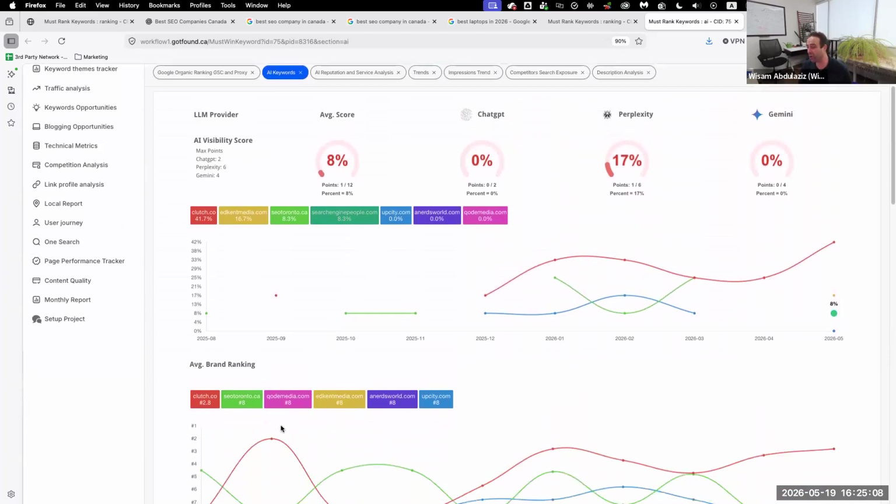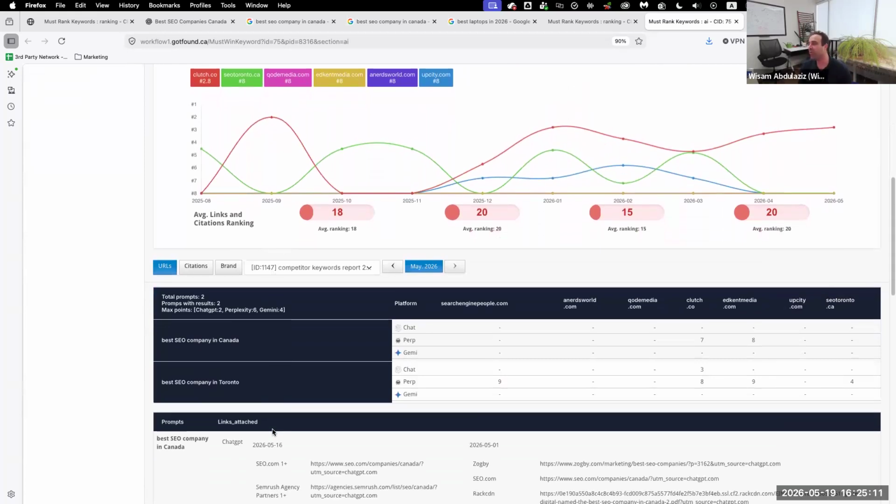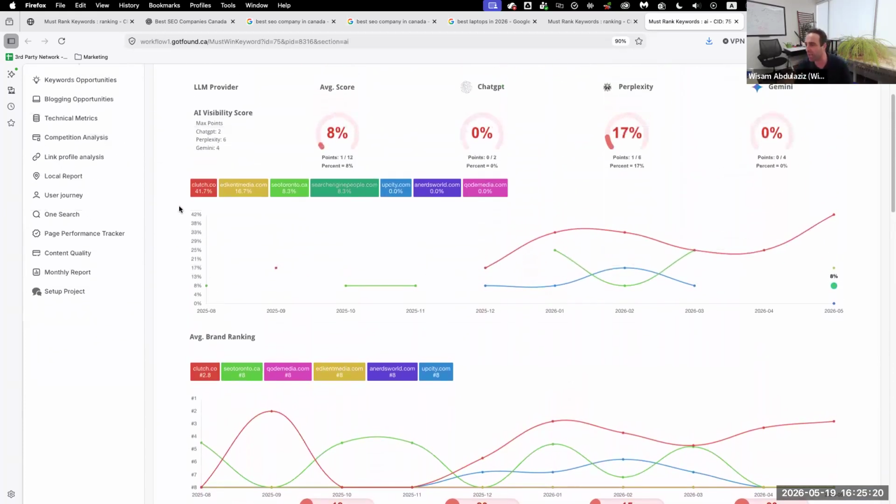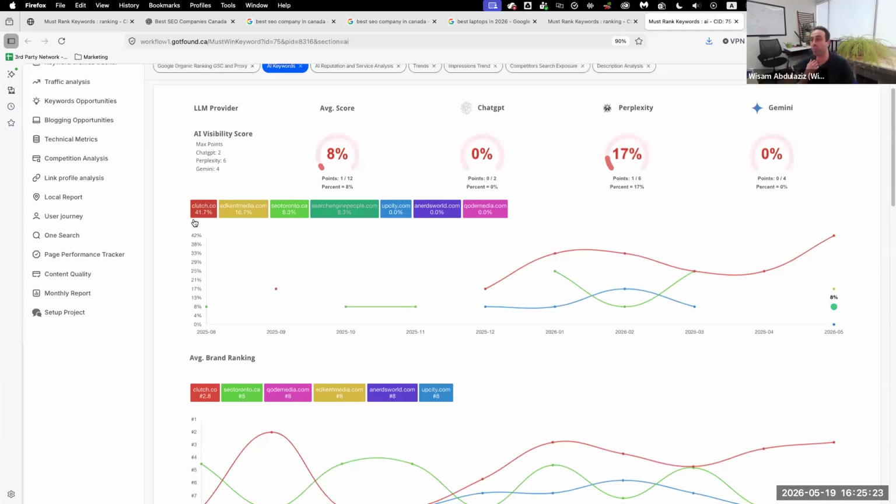Mind you, if that term for some reason doesn't trigger anything for any competitor, we don't count it, because probably it's not even worth checking. No one else is visible. So we need to have some visibility for everyone else. And this is how we measure our percentages. Like Clutch, in our case, it's a directory, not a direct competitor, but it's visible for almost 42% of every possibility. So you can see here, max point ChatGPT 2 means out of the 9 and 9, 18, there are only 2 chances, because everything else is not triggering anything. Perplexity is 6, Gemini is 4.